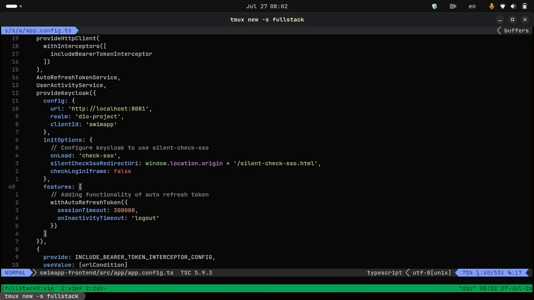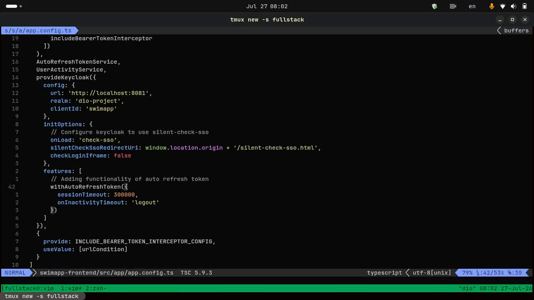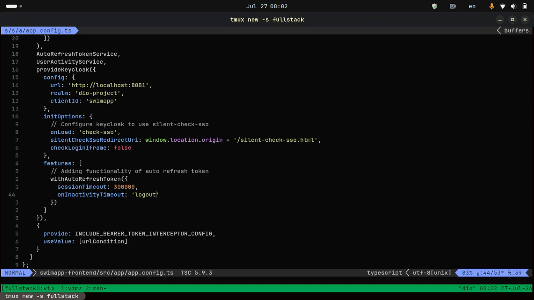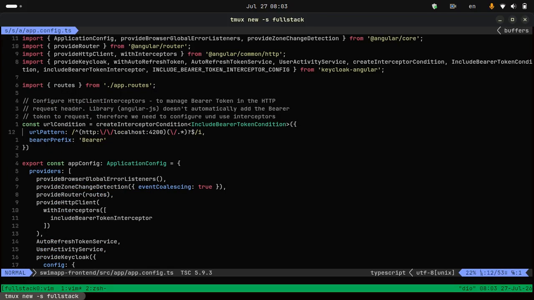And the features that we added: auto refresh token after 5 minutes, and when there is inactivity, it will automatically log out. And we also have to provide the include bearer token interceptor configuration with the value of the URL condition that we already provided above. So that's all for the config.ts.